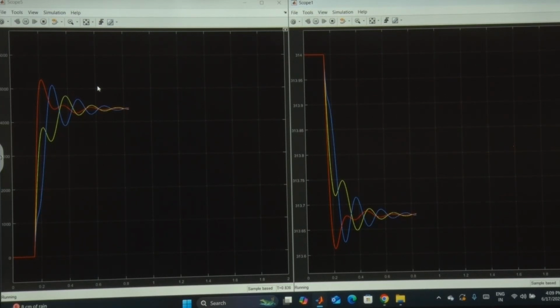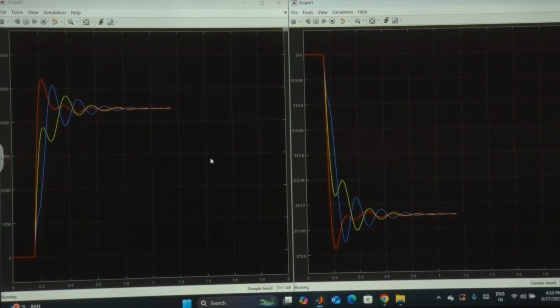Nothing else has changed in the system. The source is the same, the parameters of the distribution network are the same, the load is the same, the perturbation is of the same magnitude. The only thing that has changed is the slope that you have introduced in the controller. And that is why these oscillations that arise are due to the controls effect, and that's why it comes under the purview of control system stability.